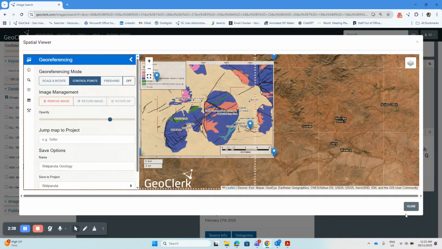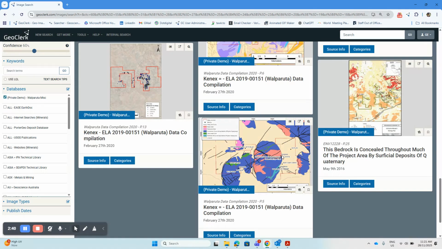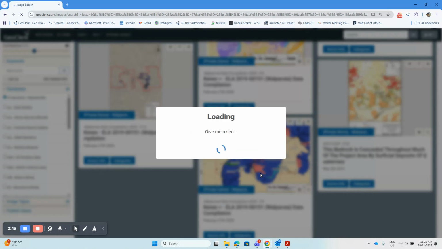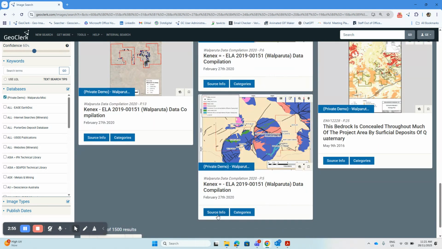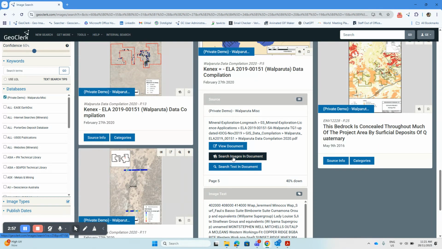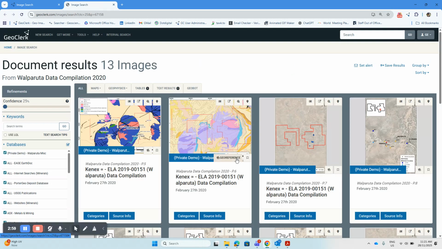Okay, and now when we go back to the document search view, if I just refresh that, what we'll see is that now there is spatial metadata not only associated with that image, but if we search the other images in that document, we can now see there is spatial metadata associated with the entire document.